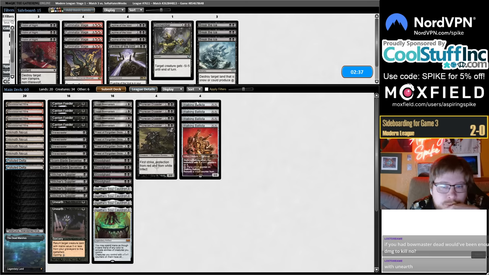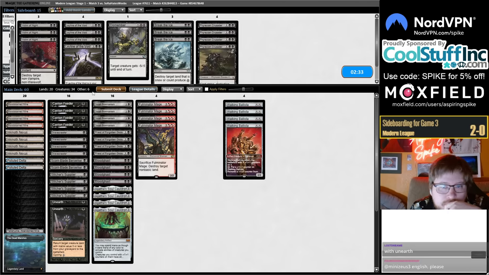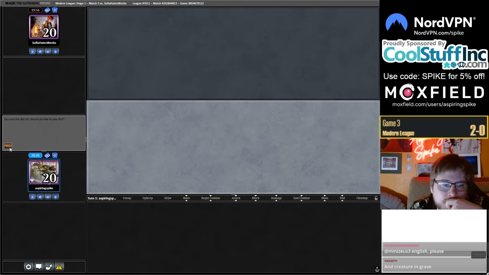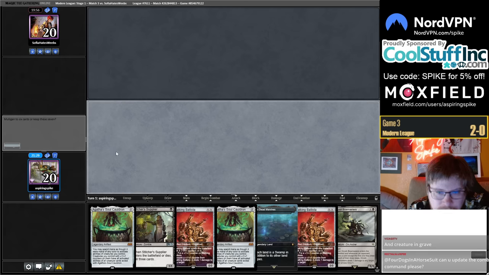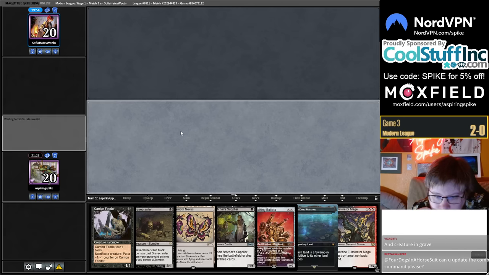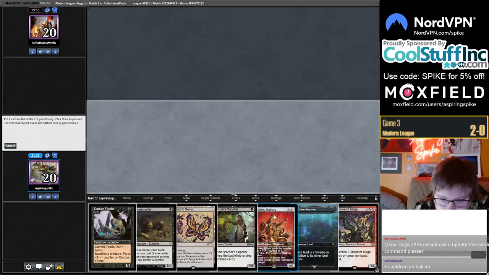Okay, on the play, do we feel like we want the Fulminator plan? I'm kind of down to try it. If you had Bowmaster dead, unearth the Bowmaster, too. Maybe, I think we would have still been a bit short, but you might be right. If we had a second land, this hand would be nice, but we don't. Okay, I like this one well enough. I think I put back the Ballista.